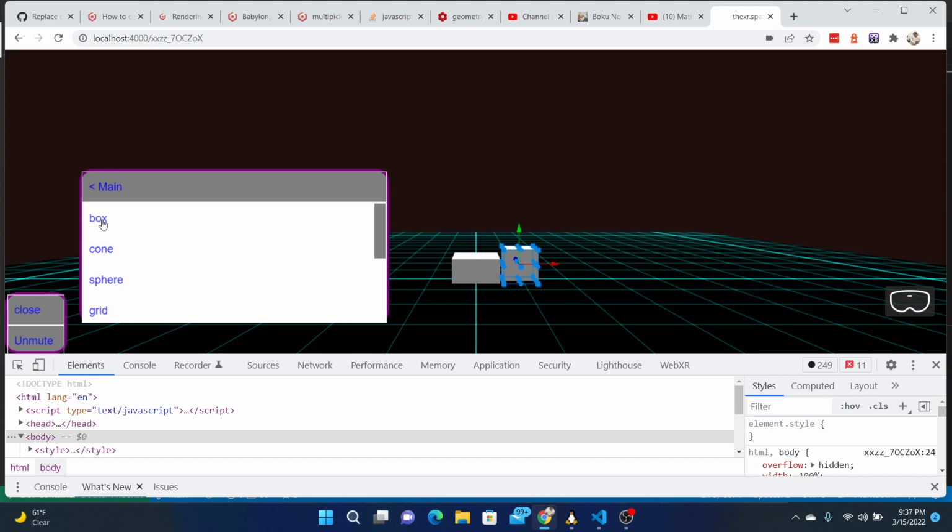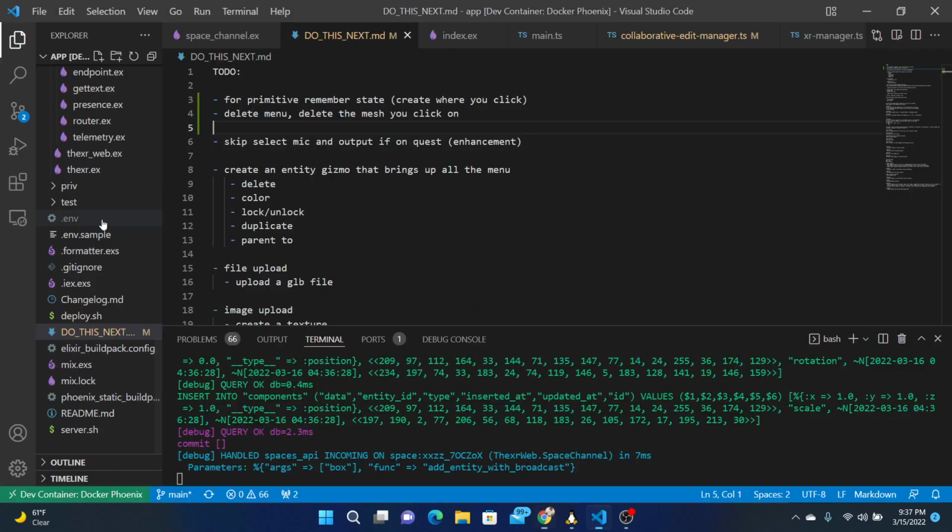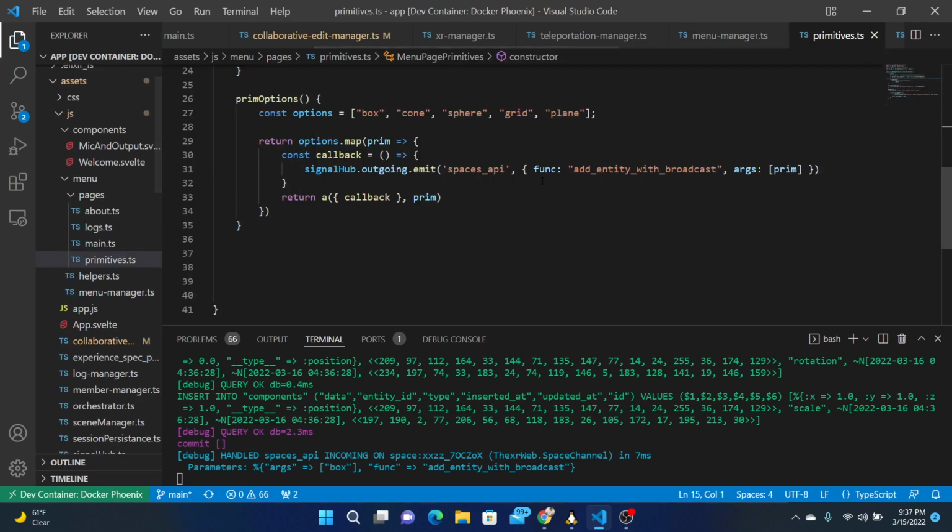So what information do we have? When we click this, what do we get? Well, it's a button, and we do get to call a callback. Let's look at primitives. So now we're just doing this callback, and we're not really passing any information to it. But the A gets a callback, and we're not able to pass pointer information to it. So let's look at how A is made.